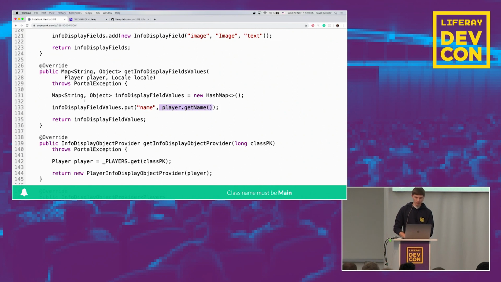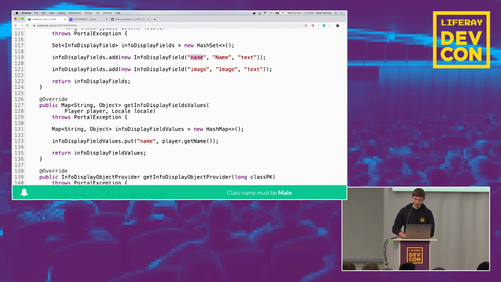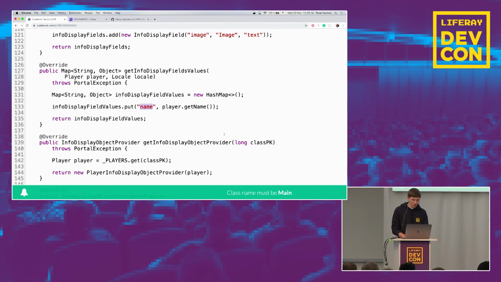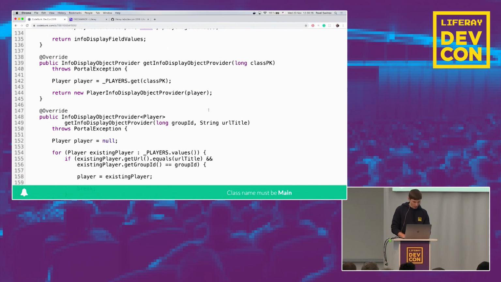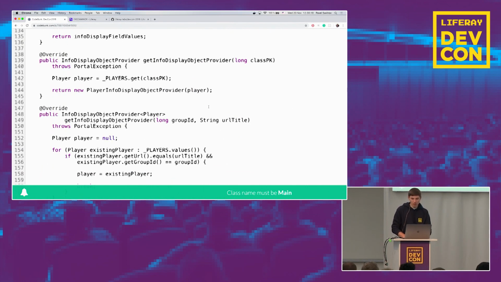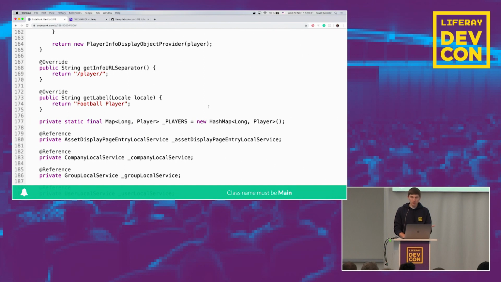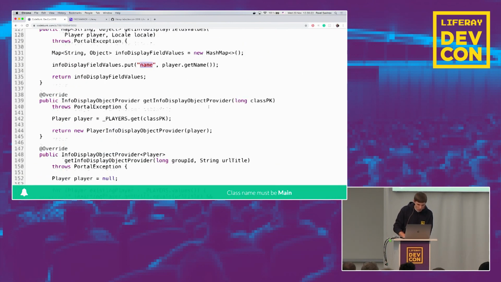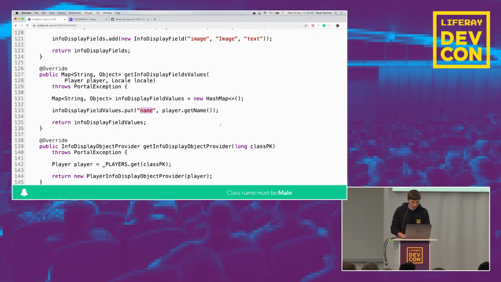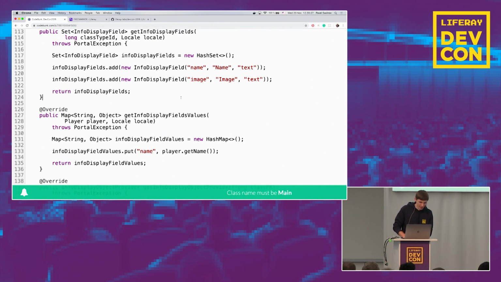We have a name field here, and we have to provide a value for a particular entity. So this is what it does. It has a couple of internal methods we use, but I don't want to stop on them because we are almost out of time.